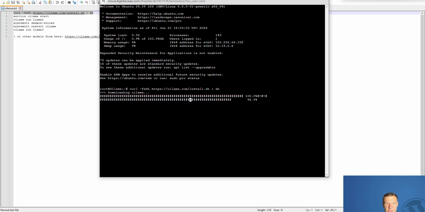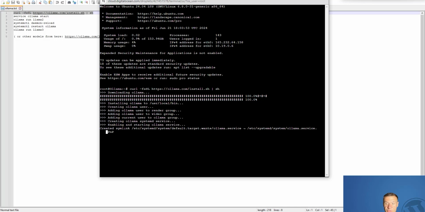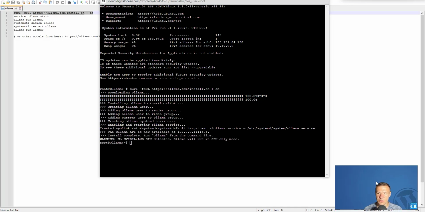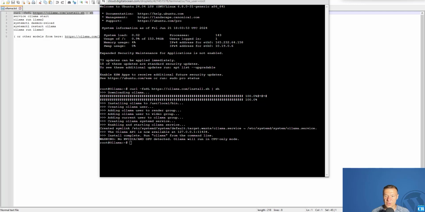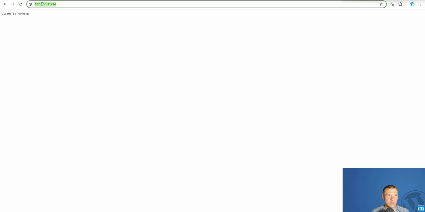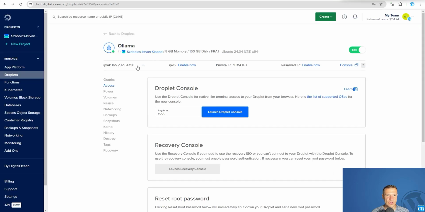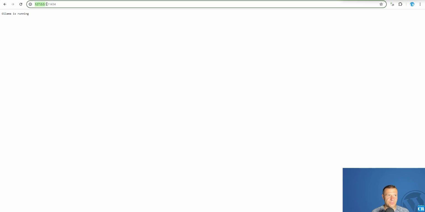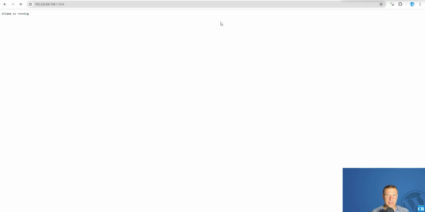So we are downloading Ollama now, and the process is starting. I cut myself out of the screen. Okay, the Ollama API is now available, and if you test this on your system, you should not be able to access this URL. But actually, this is our local URL, so we are misled here. You should copy the IP address of your droplet, paste it, and now you should not be able to access it. It can't be reached.